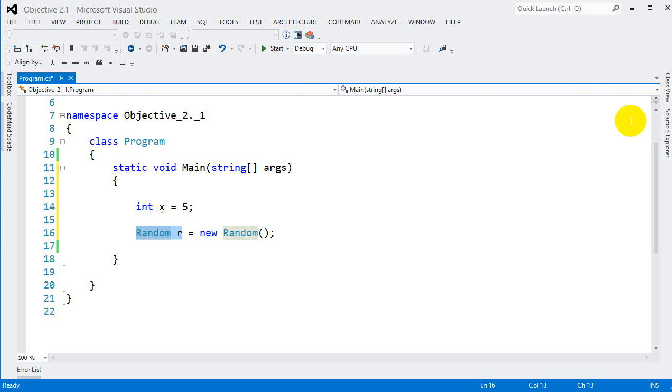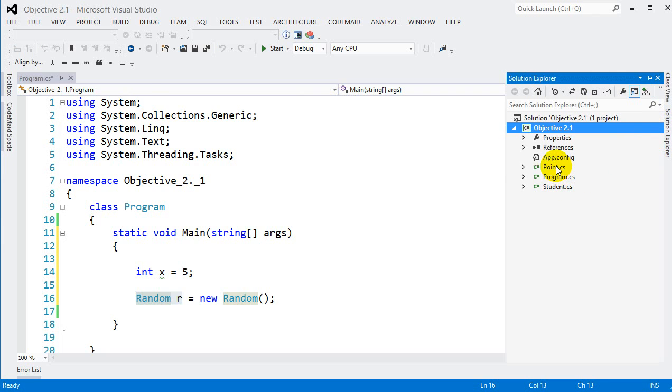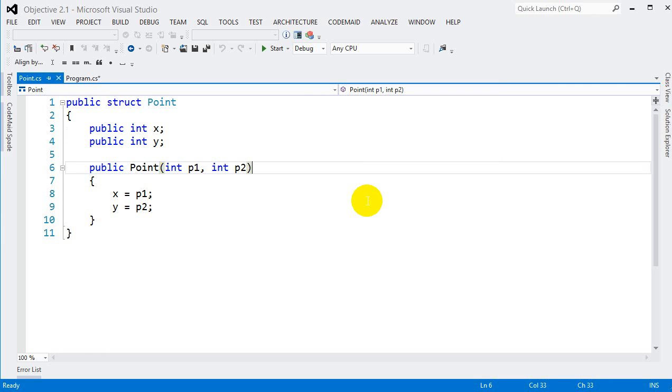So I already made the example of the structure right here. This is an example of what the book gives of a structure for a point. It's pretty basic. This is how you define a structure if you didn't know, with the struct keyword instead of the class keyword. As you can see, the point is that light blue, so it's a type. More specifically, it's a value type.